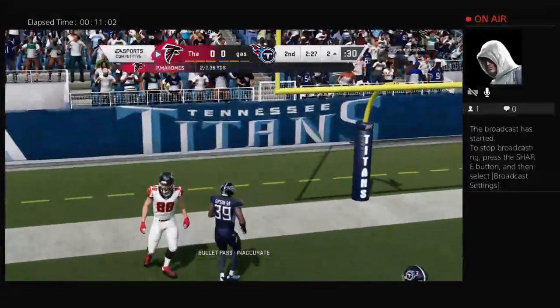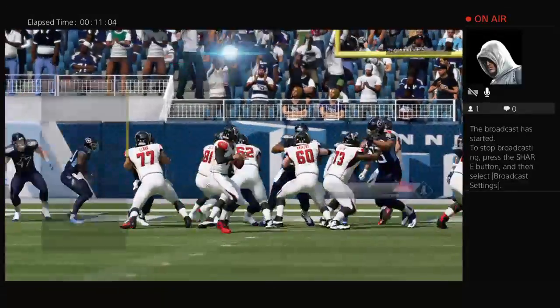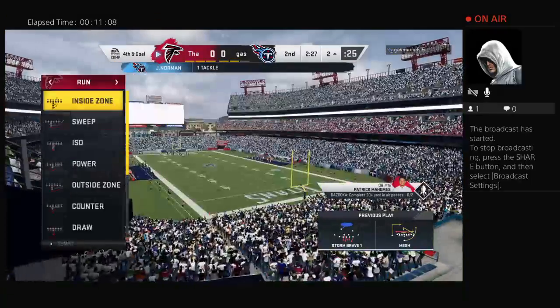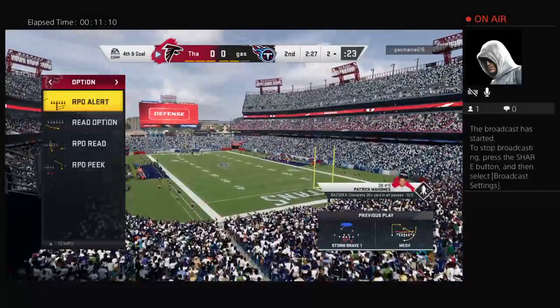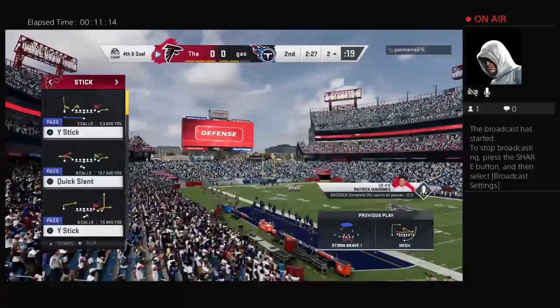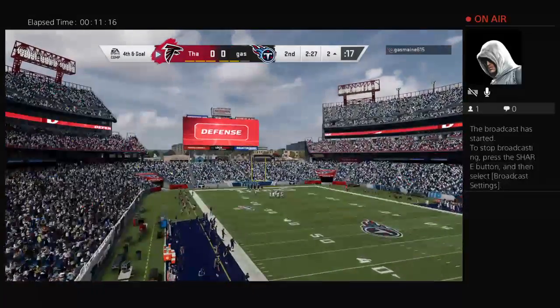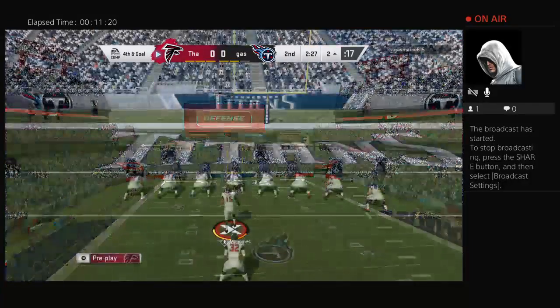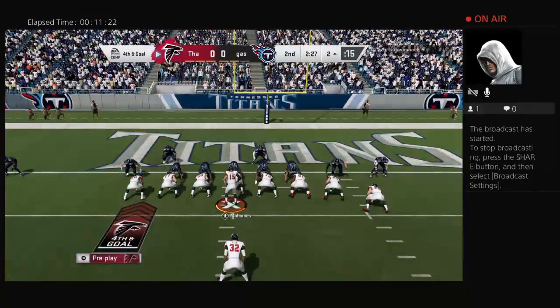Mahomes going to throw. Looking end zone, but it's incomplete. More problems here on 3rd down. They've converted only once so far in this first half. And you know as well as I do in this league, if you don't win on 3rd down, it makes it hard to win a ball game because then you're relying on your defense, you're relying on your special teams. You've got to get it done with your offensive unit. Can this defense hold them out?